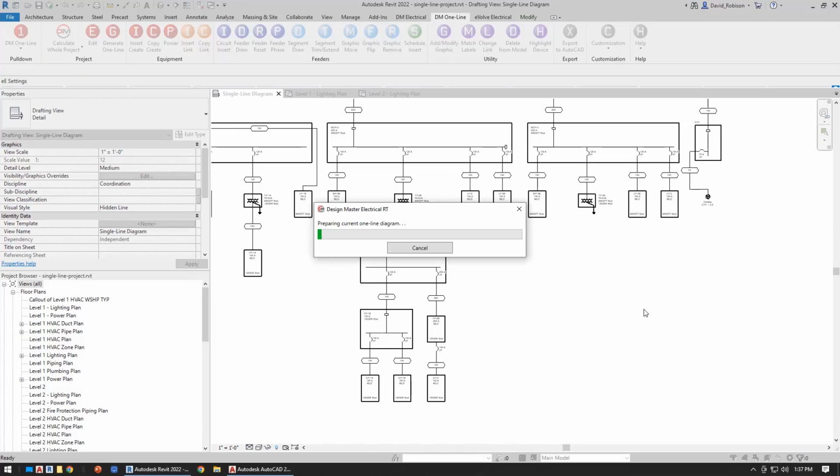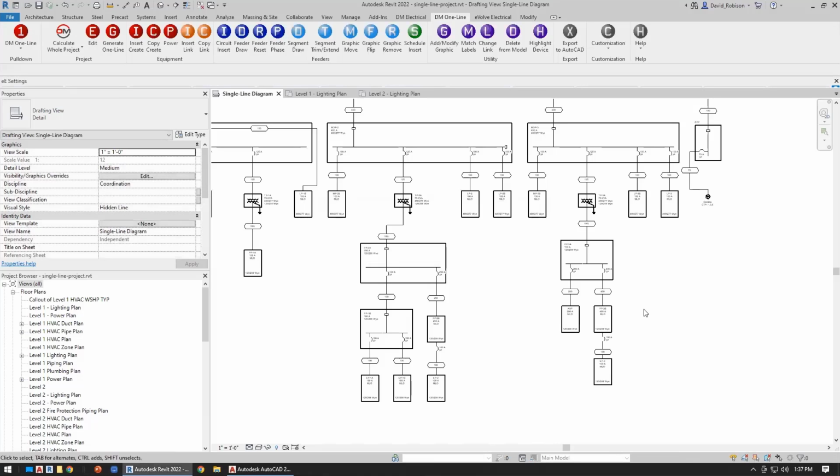So it does have to think a little bit, but it will eventually figure out that there's some stuff missing, and then it's going to add it. So you can use this to get other stuff in there. And then once it's in, you can move it around. If you're adding stuff in the middle of a project, it's going to struggle sometimes to know where to put it. So you will have to do more adjusting of the one line, because it's not going to move anything else that's already there. So if there's no room, it's going to, again, do its best, but it's not going to be perfect.